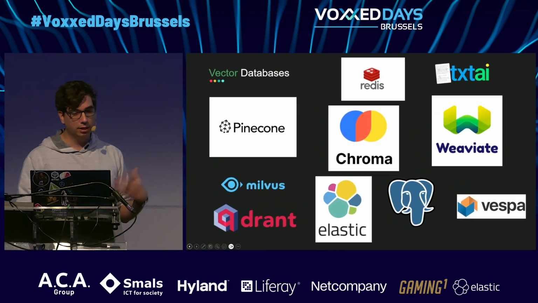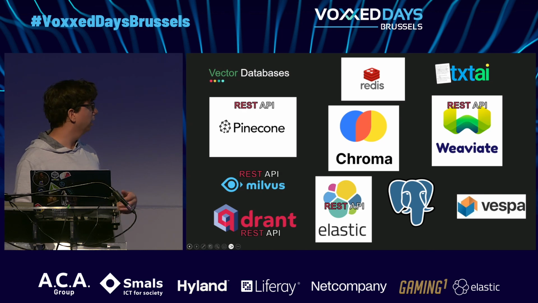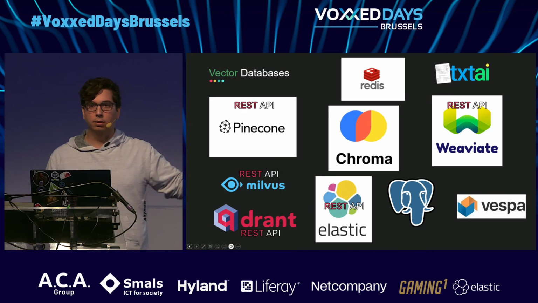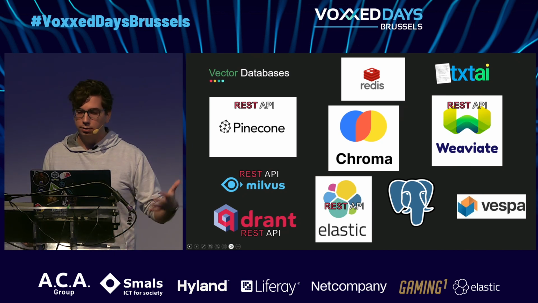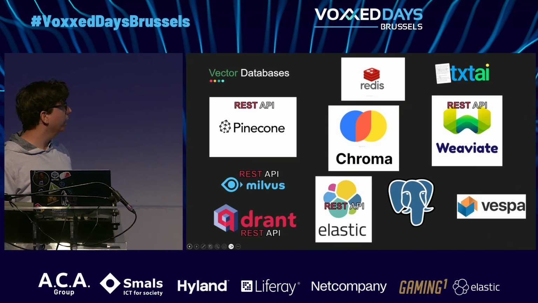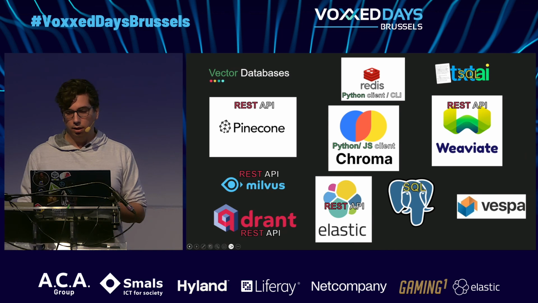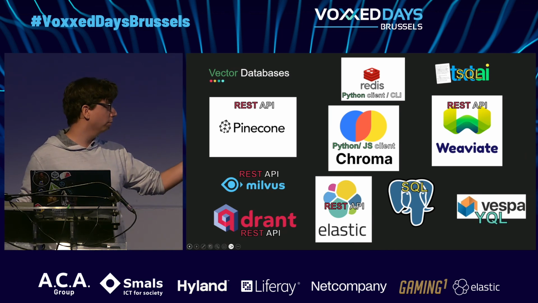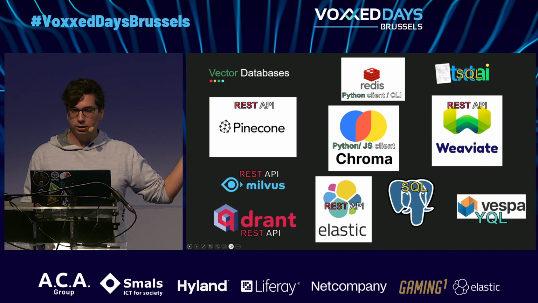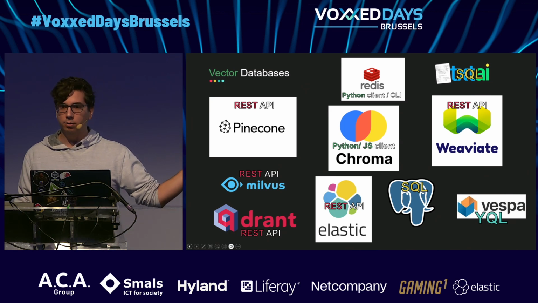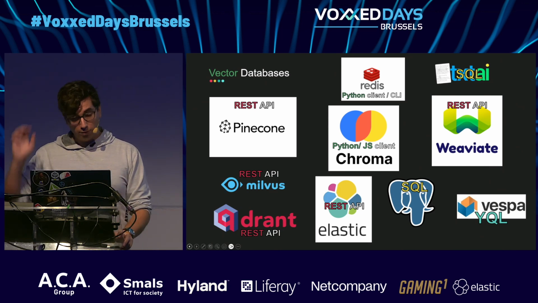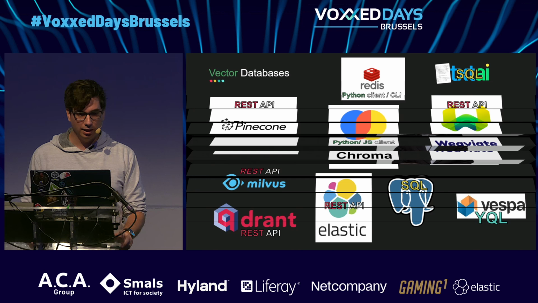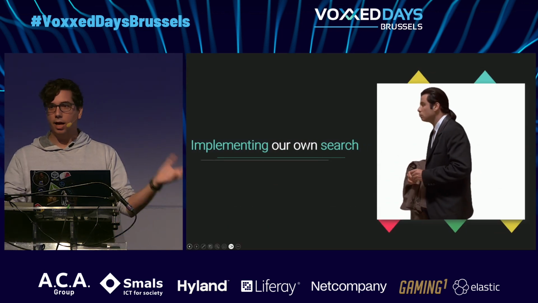What's also kind of interesting is how you query a database like this. Well, of course, Python is king in AI, ML, machine learning land. So all of them have Python clients, but some of them you can call through a REST API. Others you can call through a CLI or a JavaScript client. Some of them through SQL. And Vespa you can call using YQL, which stands for, I think, Yahoo Query Language, which I've never heard about. So that was a first for me, which is quite interesting if you ask me.